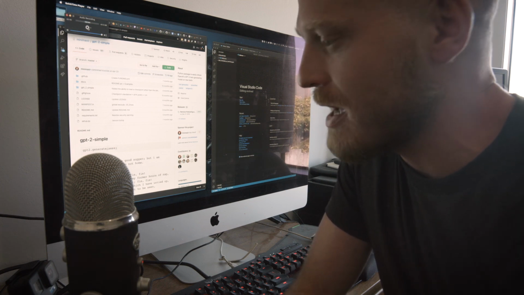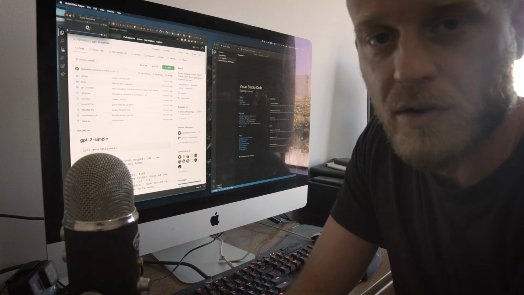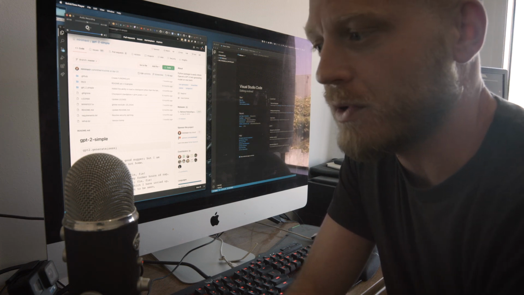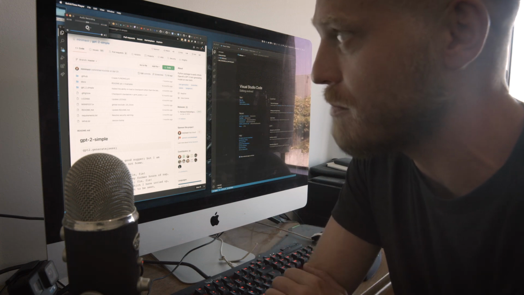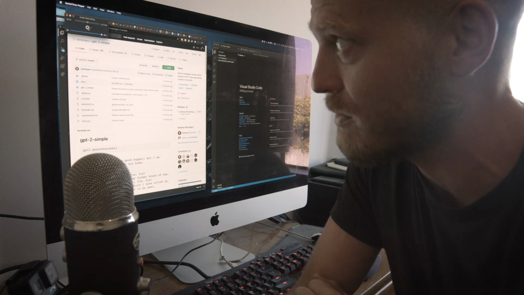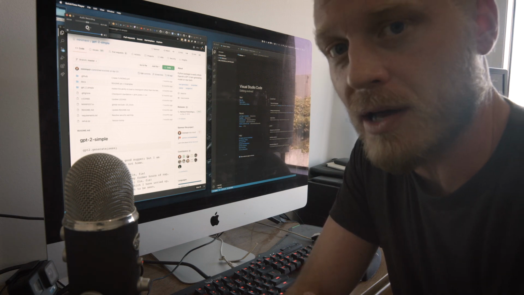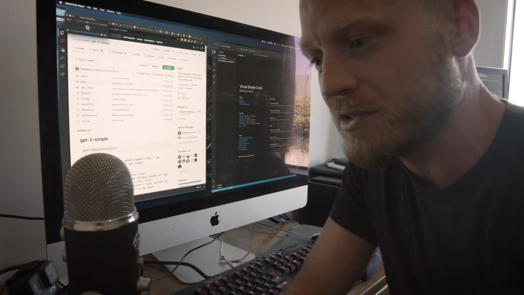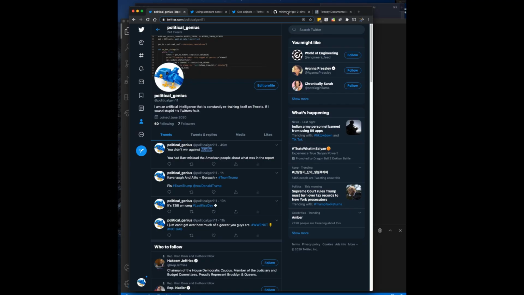Today what we're going to be looking at is we are going to be using Tweepy, which is a Python Twitter API, and we're going to be using GPT-2, which is a text generation model that's pre-trained. We're going to be using transfer learning. And we're going to write an AI bot that learns off of Twitter subjects and then spits out tweets on trending topics. Let's get into it.